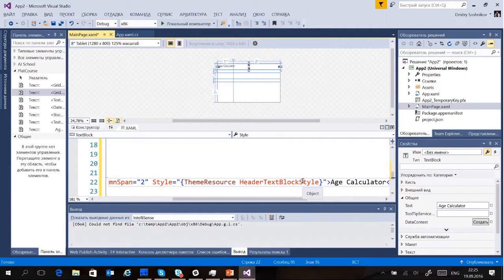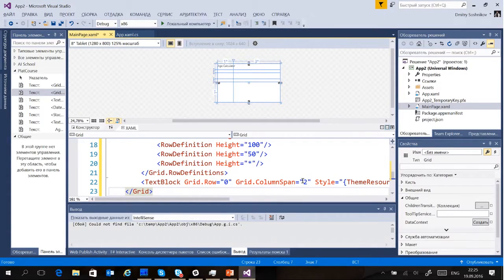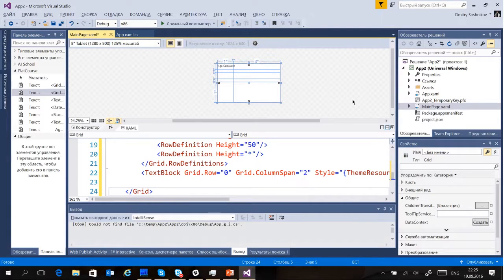Resources are a very convenient way to specify styles which define different attributes at once. Theme resource is related to the current theme, and it will adjust, for example, if I change the theme of the application from dark to light. That's the first row, and you see that it occupies 2 columns.